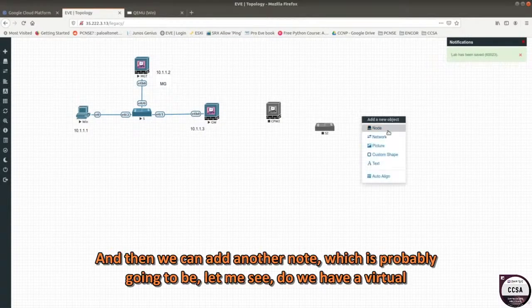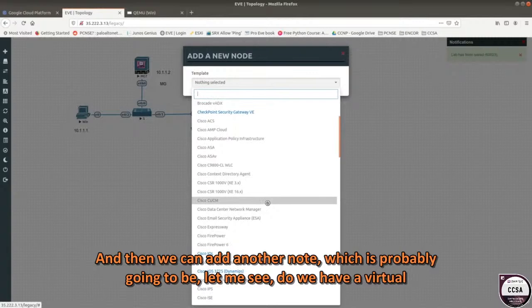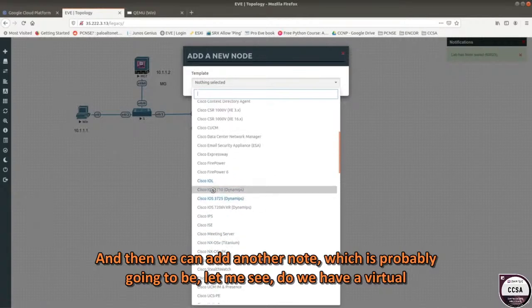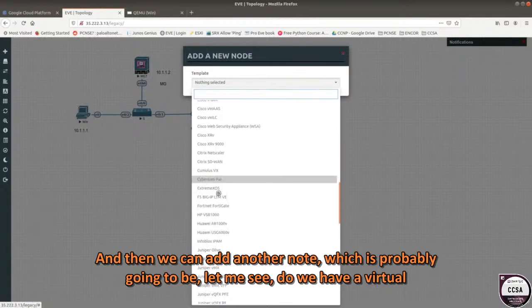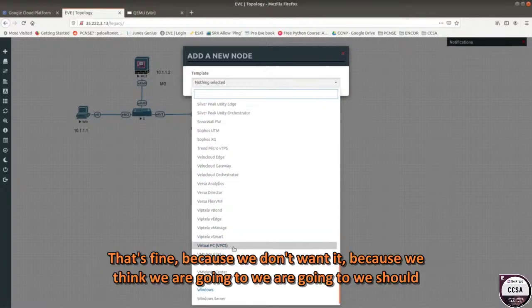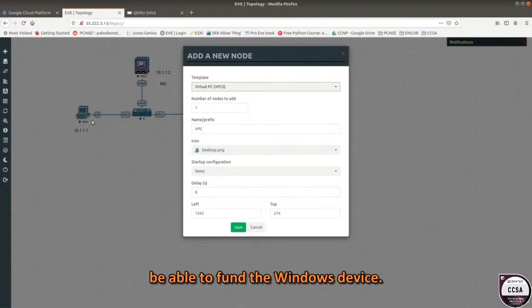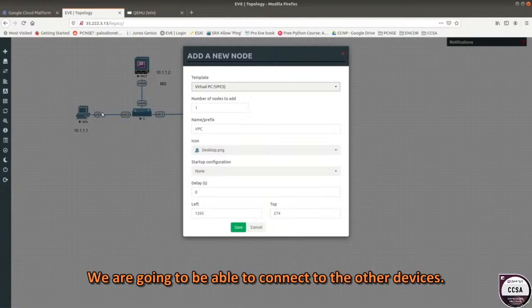And then we can add another node, which is probably going to be, let me see, do we have a virtual PC? That's fine, because from the Windows device we should be able to connect to the other VC.